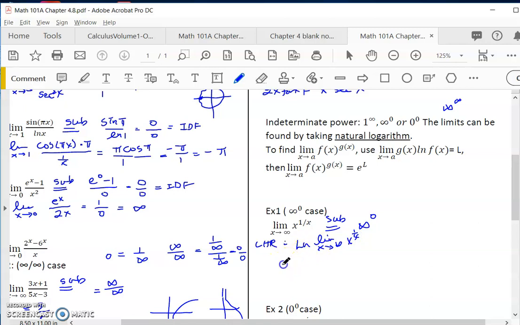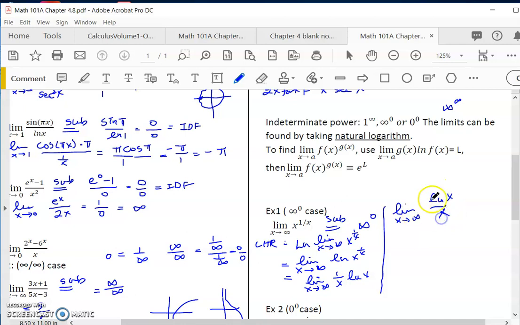And because ln is continuous, you can switch them. Remember this you learned a long time ago? So it'll be the limit of ln of x to the 1 over x. You can move the 1 over x outside of the log, so 1 over x times ln x. So this becomes an f of x over g of x situation, and you can check if L'Hopital's rule can be applied. As x approaches infinity, ln x over x: of course ln x is infinity, and x is infinity. So I can do L'Hopital's rule.